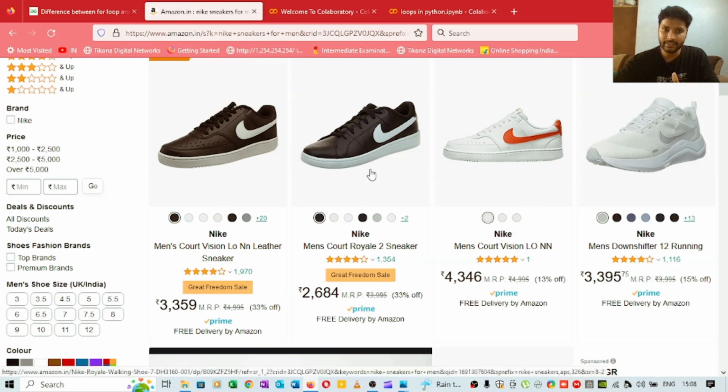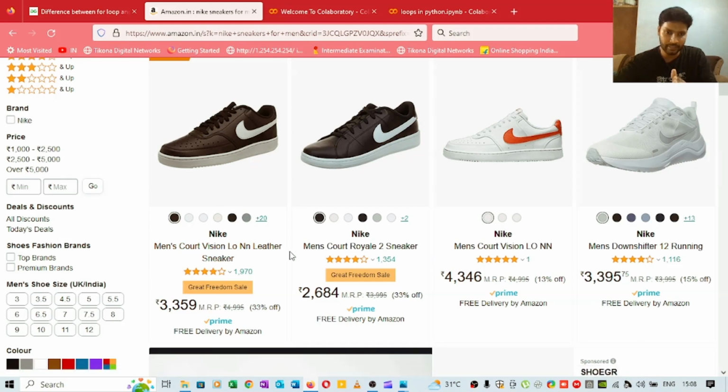The similarity is the picture, the position of the picture, the position of the description, the position of this review. For all those products, these categories are the same. So how are people using loops to organize this page?